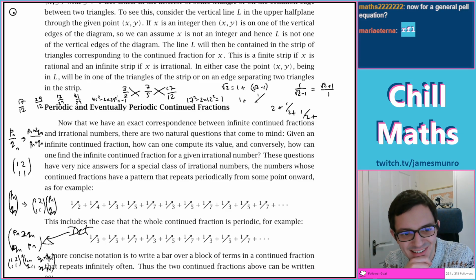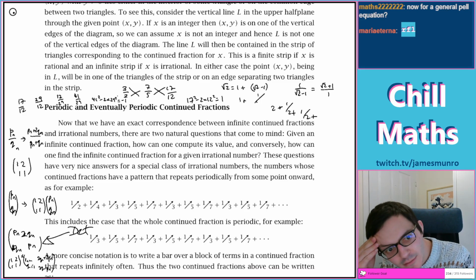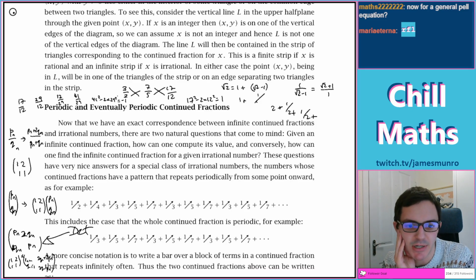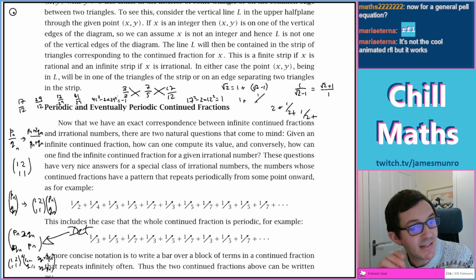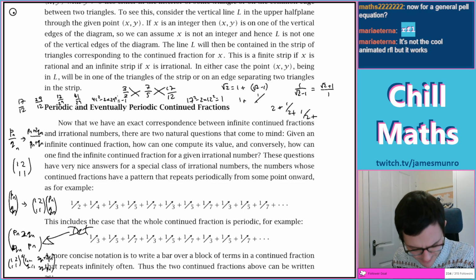General Pell equation, right? What's going on? If you replace number 2 with D, where do you write D minus 1? Some of those 1s are secretly D minus 1, aren't they? So you're working out your continued fraction from the left. You're working out these convergents. There's some mediant rule for how you get to the next one, which is not quite what I've written down, is it?